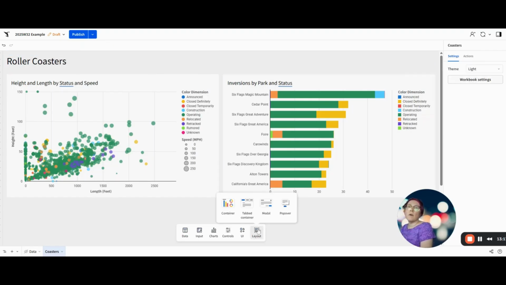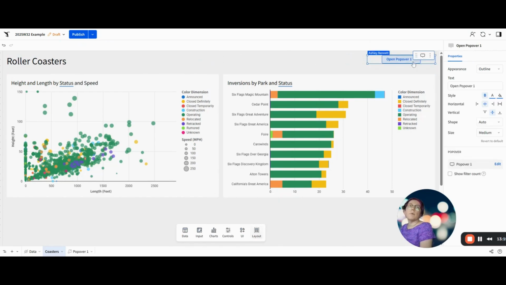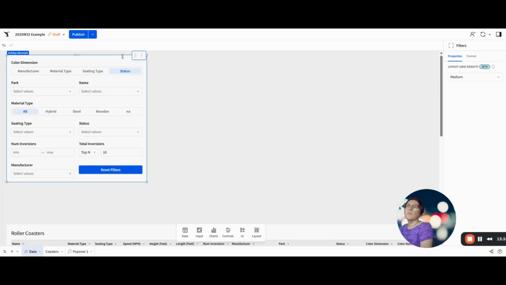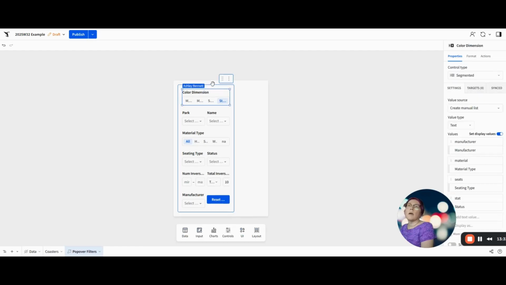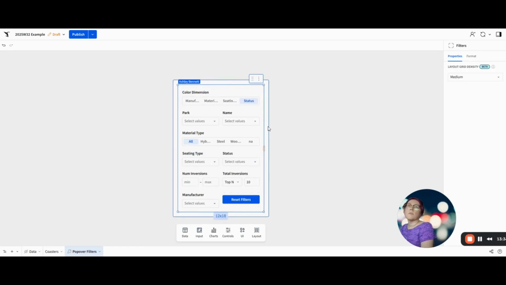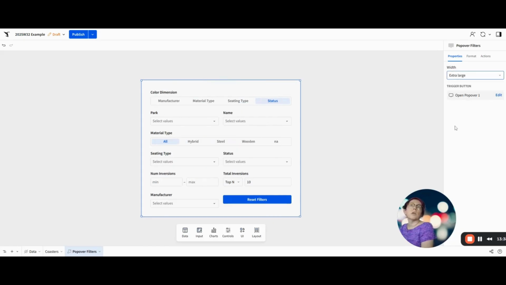Awesome. Now I want to add in a popover. And now that that's been created, I can move my container into the popover. I'm going to give this a name and arrange things as we'd like. I'm going to make this much bigger, so it's much easier to see everything.